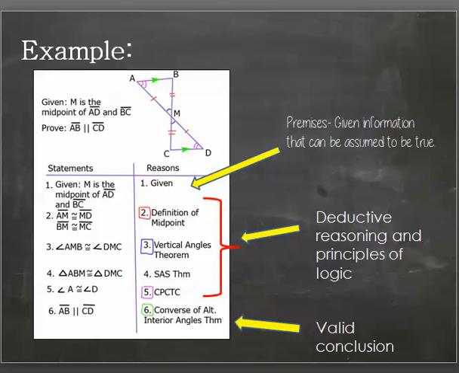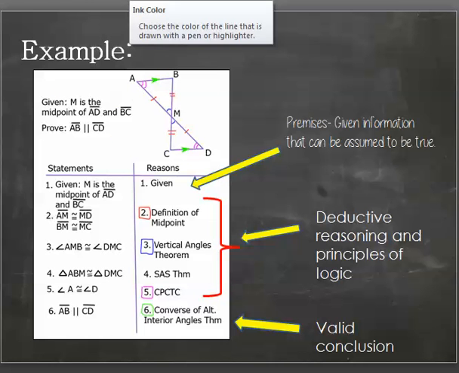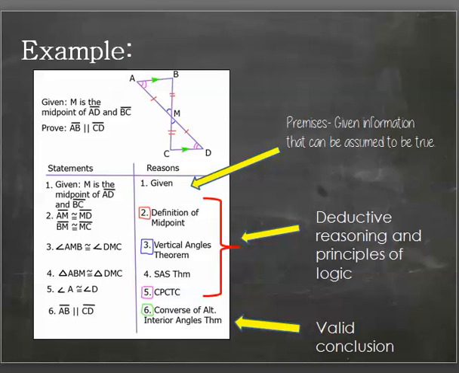We've got a given: two triangles that have all their tick marks and are labeled for us real nice. And then we have all these statements. This is an example of what a proof would look like. We can state this whole first thing to begin with. That needs to be our first statement, and the reason we can state it is because it's given. A premise is given information that can be assumed to be true, because we're given that material.